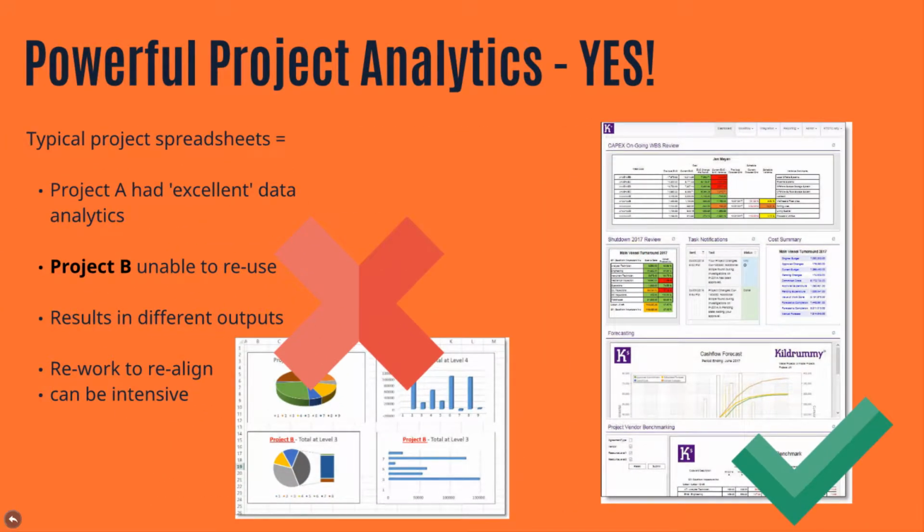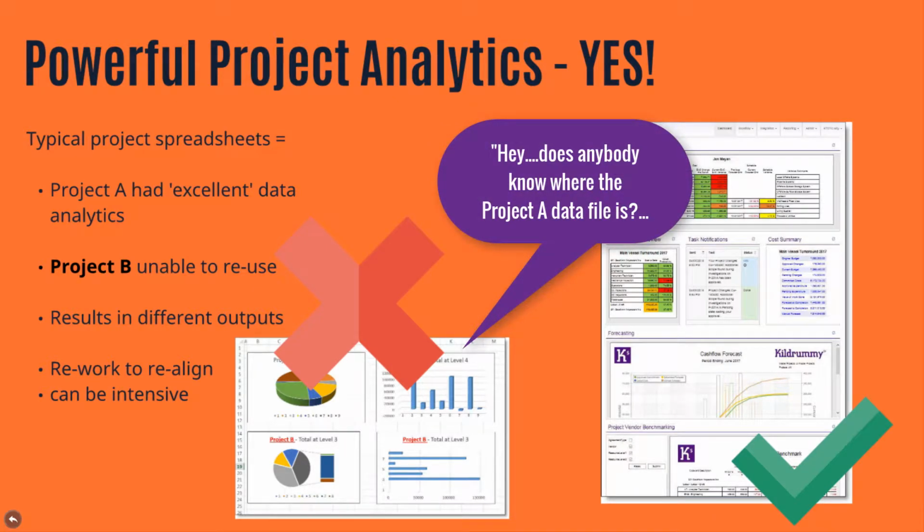So how do we address that? How do we address having powerful analytics that are consistent, that we can use for future projects and measurement of historic projects and be able to use that information to not repeat history, but to repeat the positivity of actions that we did that actually benefited the project? So therefore, we want to have a system that allows me for project B, C, D, and therefore onwards to be able to leverage that data that was created previously. Without the rework, without a lot of time to realign the analytics information, to have to resort that information, and that's even if that initial spreadsheet is still available.